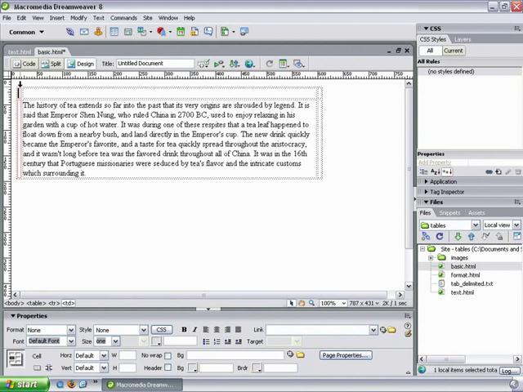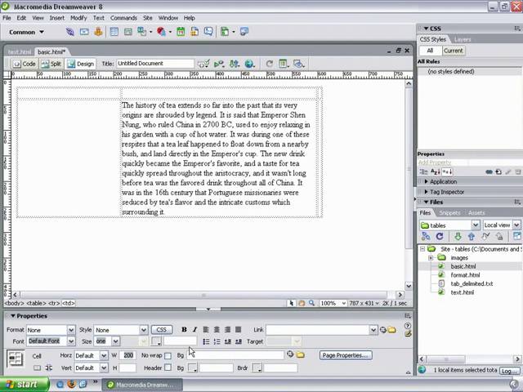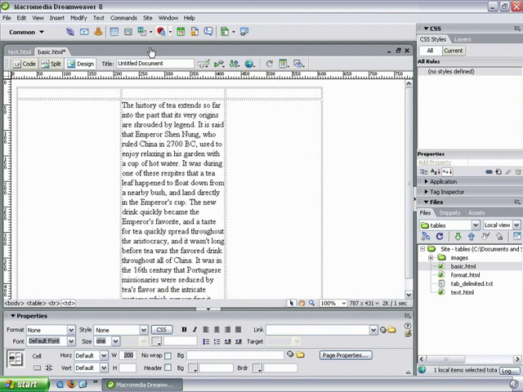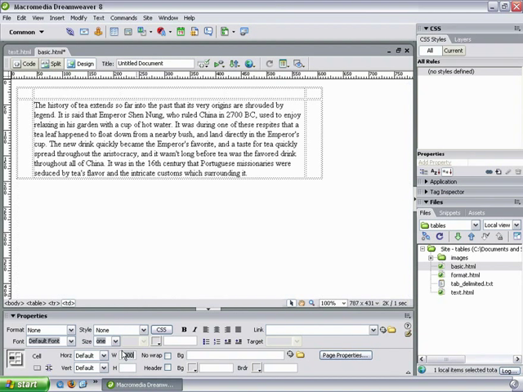Either way, it doesn't matter if you're in the top cell or the bottom cell, because what we're going to do here is set a width for this cell. And you can see the width and height settings down here represented by the W and H. You can't have a column with more than one width in it, so it doesn't matter whether I'm in the top cell or the bottom cell. Since this is a 600 pixel wide table, I'm just going to divide this into 3, so I'll type 200 pixels right there. I'm going to do the same thing in this column, put my cursor in there, put a width of 200. And naturally that'll leave 200 for this one, but I'm still going to put that in there so we have a numeric value in our code.